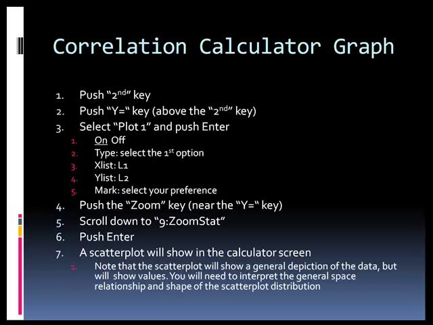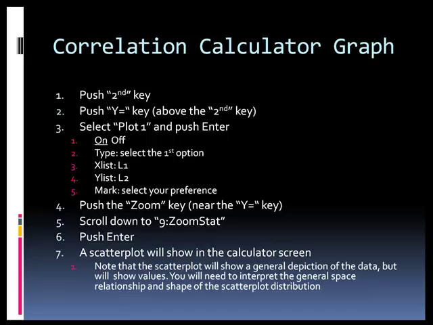So if you want to now try to graph that out, say if you're doing the homework and you want to get an idea without having to enlarge the homework screen to see what the graph looks like, you can get a quick representation of what the graph should look like approximately. Here you push your second key, and then directly above the second key is Y=, push that, and that activates the stat plot. And now you'll have on your screen 4 options. Make sure that options 2, 3, and 4, at the end of those plot lines it says off. Otherwise, you need to turn those off. Now we're back at 1, which should say plot 1 on, so we're going to push enter. And now it shows the flashing cursor over the word on. Make sure that you leave it as on.